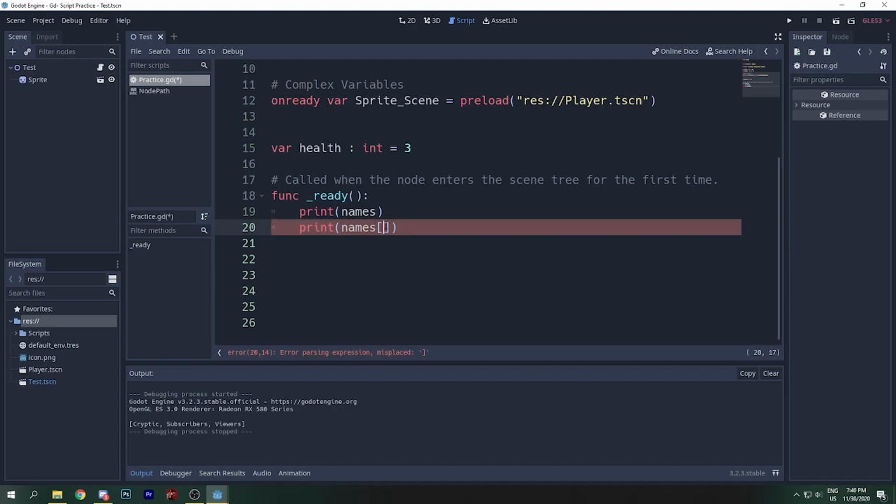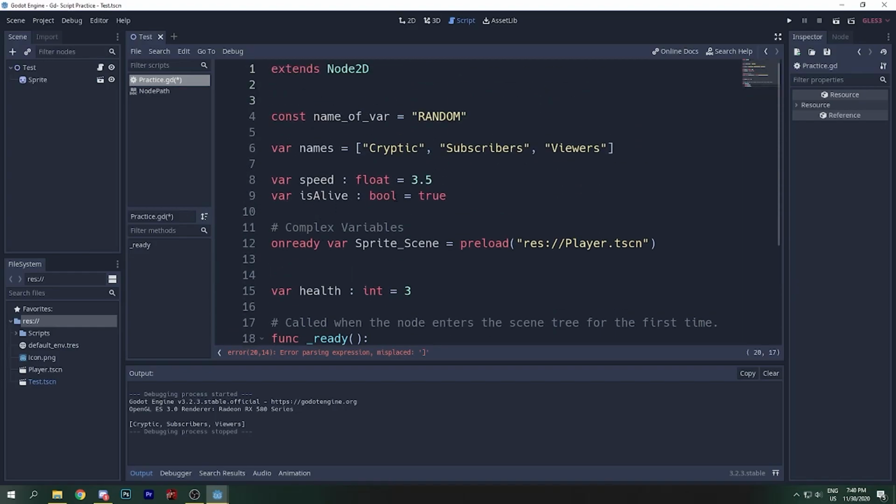Now, what is the index? Index is a position. Index is basically the position of each element. So everything separated by comma is an element. So this is the element, this is the element, and this is the element. To understand, this one starts with 0, and this one is 1, and this one is 2. This is what indexing basically means.